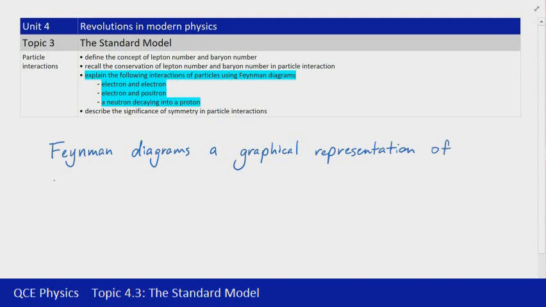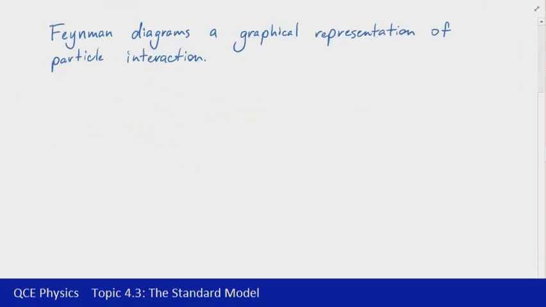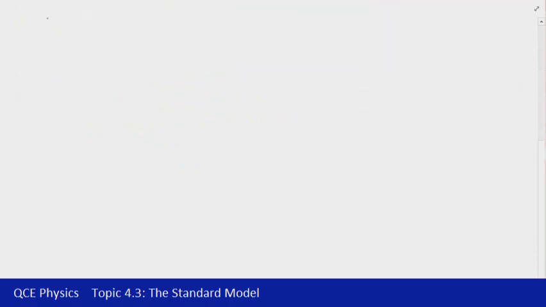And it helps just to make a little bit more sense of what's going on with the particle interactions. It may also confuse you when you first have a look at it. There are a few odd things about it, but once you get the hang of it, it does seem to make a fair bit of sense. There are a few conventions that we're going to use when we look at these Feynman diagrams, so I'm going to go through them now.